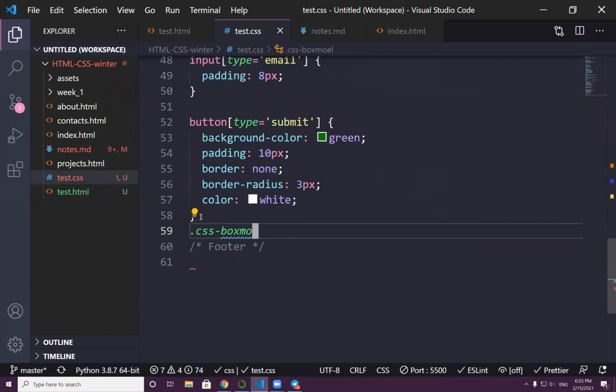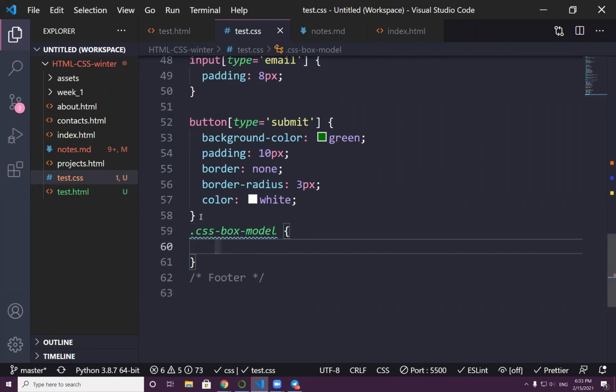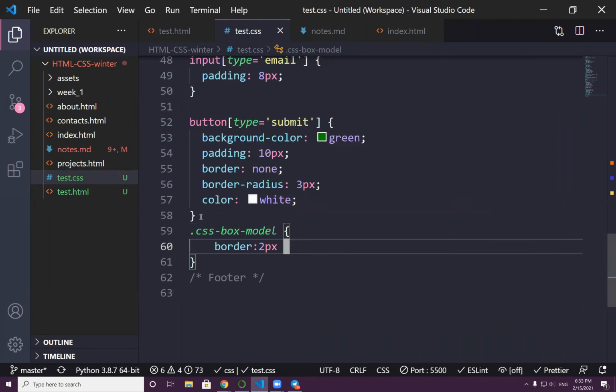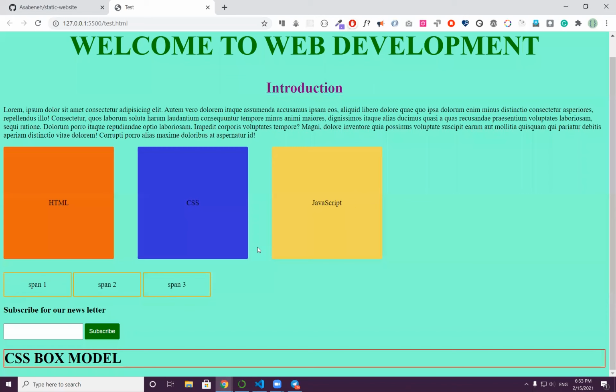It's better to, okay, box model, and border 2 pixel solid red. Let's see this. Don't you see a box? You see a box, right?